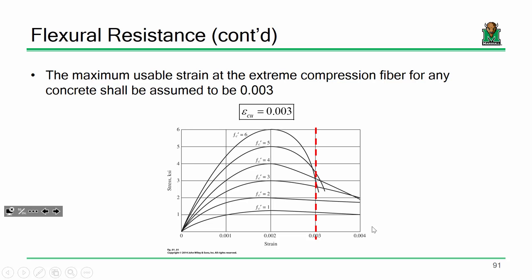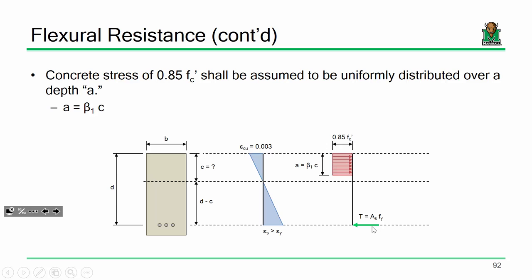In order to define that strain profile, we're going to assume that the strain at the top is always 0.003. And that's a pretty reasonable value if you start looking at different mixes of concrete, you know, 4 KSI, 5 KSI, 6 KSI concrete. By and large, 0.003 is a pretty reasonable upper bound estimate of the strain in concrete. So the maximum usable strain in concrete, epsilon sub cu, is 0.003. And that's a constant we'll use throughout the semester.